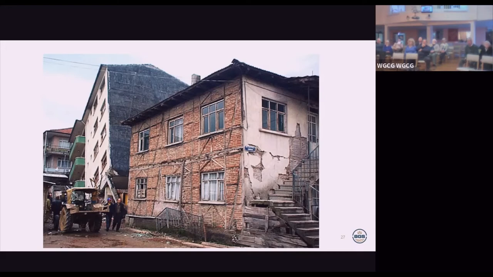One thing you'll notice in this frame, hopefully you can see, is all the triangles in the frames, all the bits of wood. And if you remember from school classes, a triangle is one of the most rigid shapes you can make with three sides. And the more triangles you have in your structure, the more rigid it is, the more resilient it will be to shaking, even if it is made of wood.